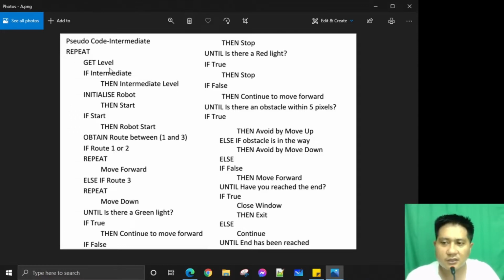So it says get level, and then it uses the IF statement, IF intermediate, then intermediate level, initialize robot, then start. So these are all step-by-step instructions or step-by-step process on what will be the work or the process of your computer program when it runs.